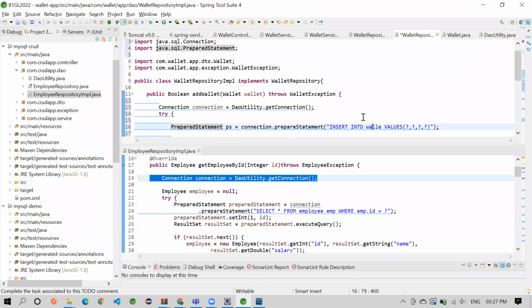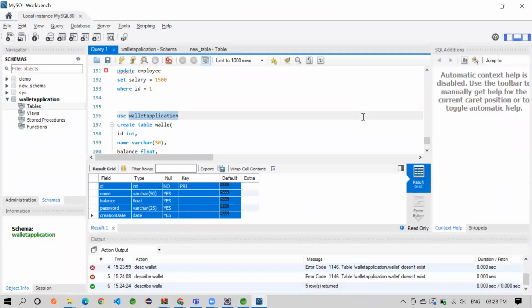If you want, you can also make it more specific here by writing the order: ID, name, balance, password, and creation date.